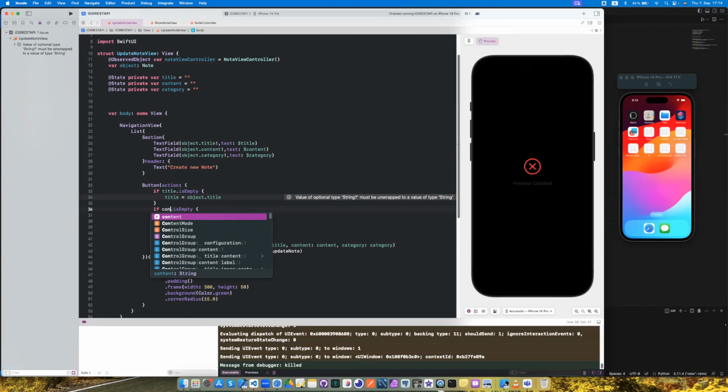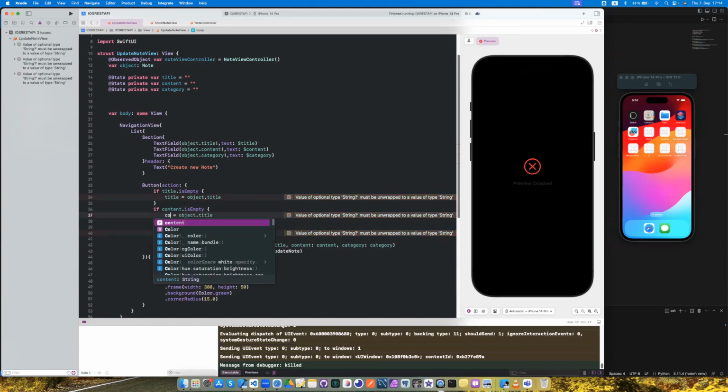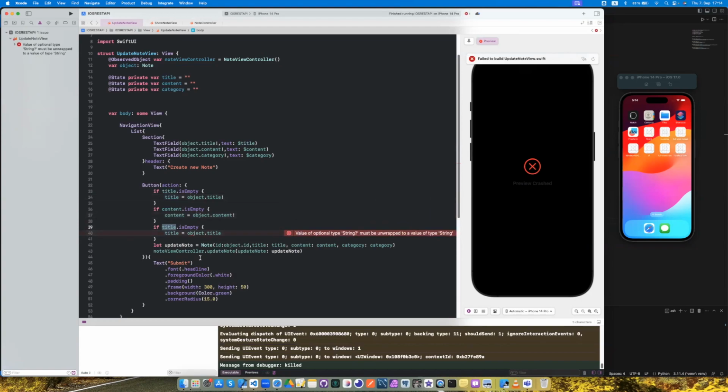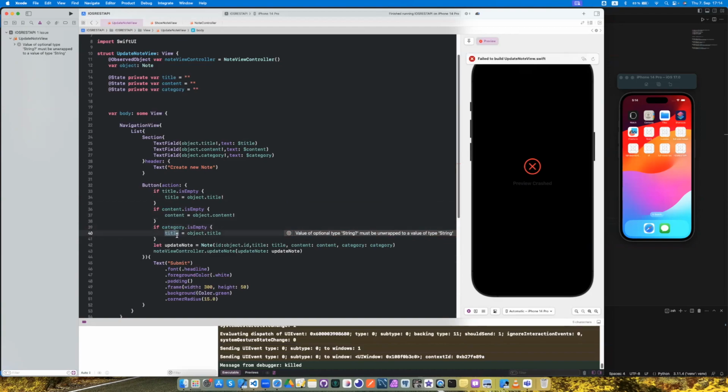If content is empty, object dot content, content equals content. Okay. Or if category is empty, category should be equal to that category as well.